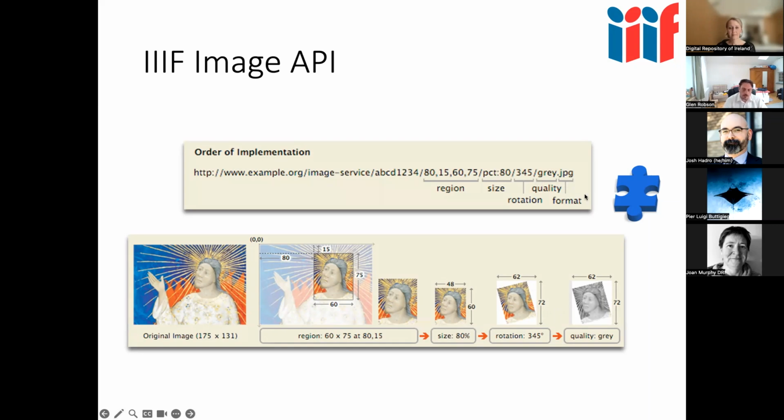And so this is what drives the zoomable interface, but it also allows you to create citable URLs. So if you are interested in a region of the image that you want to cite, you can build up this URL using the standard structure of the URL, which the IIIF standard supports.